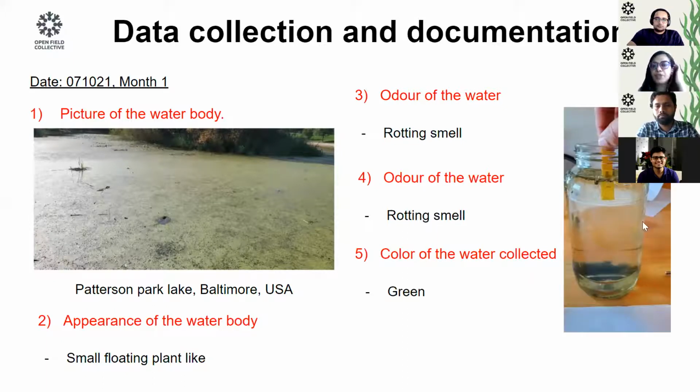The next thing I did was to just look at the color of the water collected. Once we collected the water in a jar, you can already see it's slightly greenish in color, and that is also visible from the picture of the water body. So you can just say, okay, this is sort of greenish. We did one more, which looked a little brownish and reddish because it had more red algae, so you can just report that as well. And here you can see I dipped a pH paper inside and then reported the pH of my water sample, which is around 8 in this case.